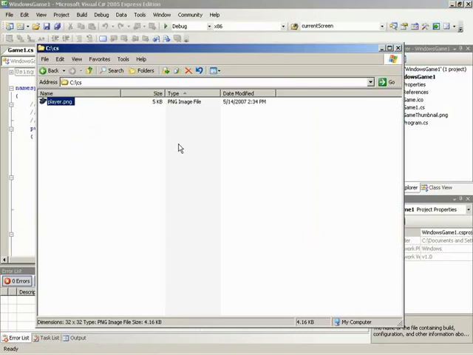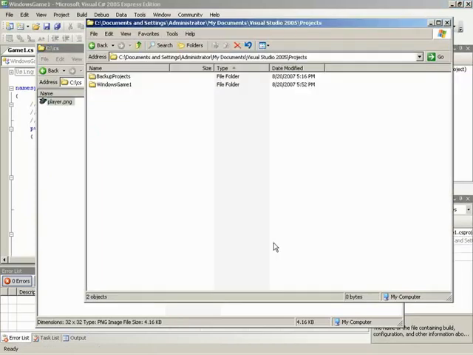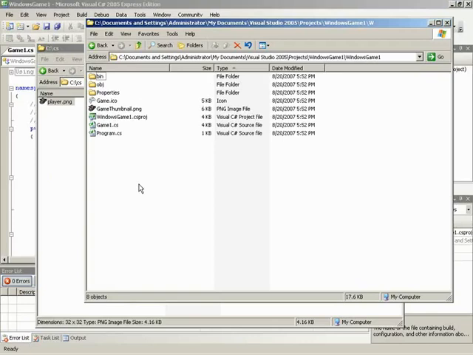This was the player PNG from the Canon 3 game. Let me copy that now over to the projects folder. Here's the project Windows Game 1 that we just created for this temporary game. Let me jump inside of it, and I'll drop the player PNG file at the same level as the project and the game icon. Okay.